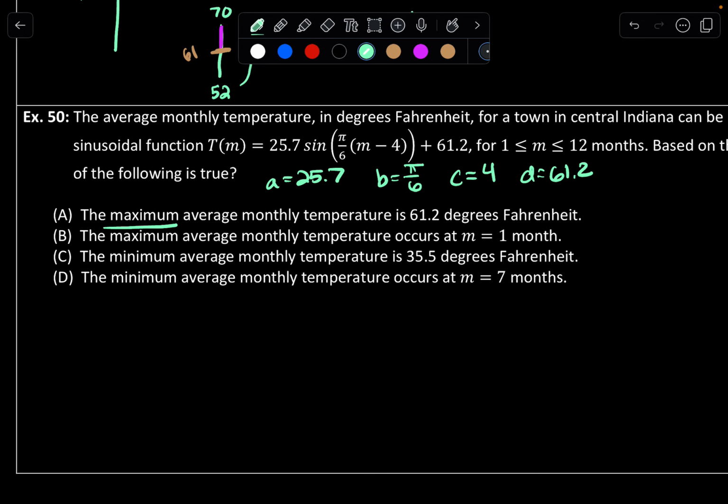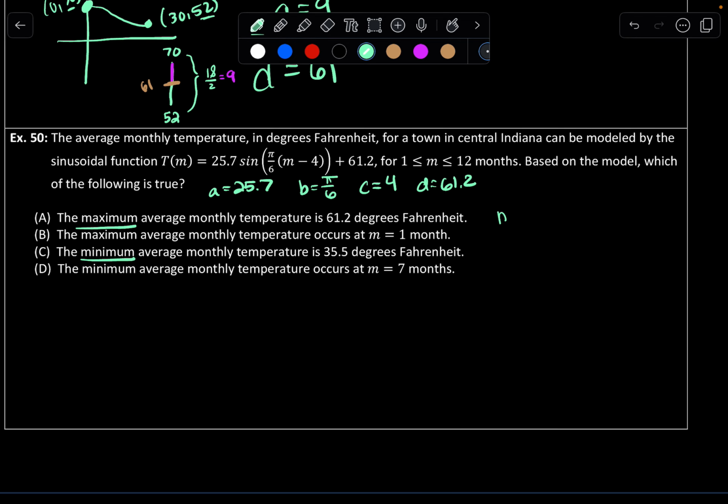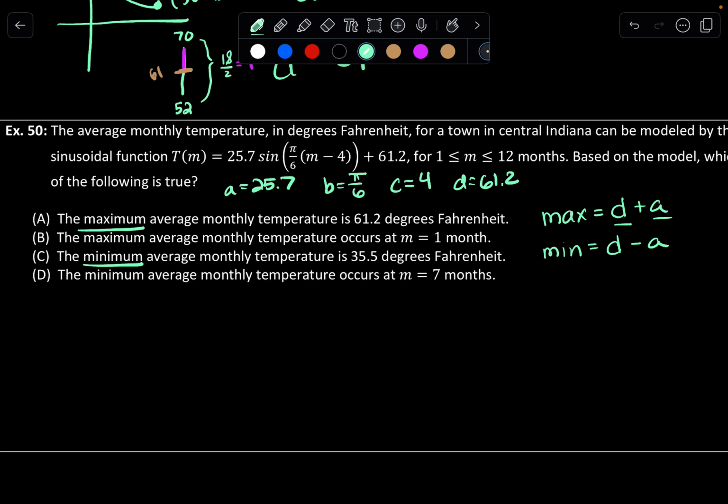So I'm seeing the words maximum and minimum. Just a quick recall, to find a maximum for a sinusoidal curve, that's going to be D plus A, so your midline plus your amplitude. To find a minimum, that's going to be your midline minus A. So that'll take you A units below the midline, and the maximum will take you A units above the midline. So we're approaching this differently. It's not graphically, but we're going to be using the function in order to find these.